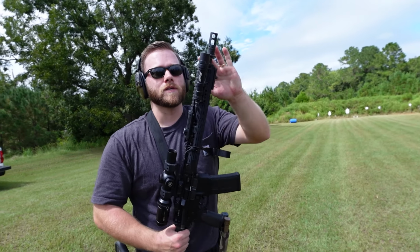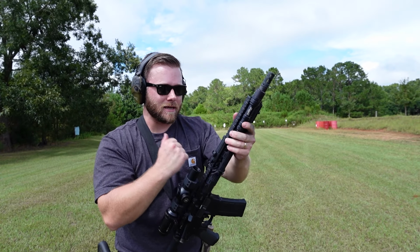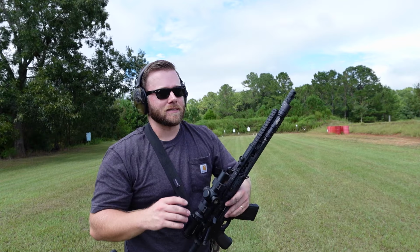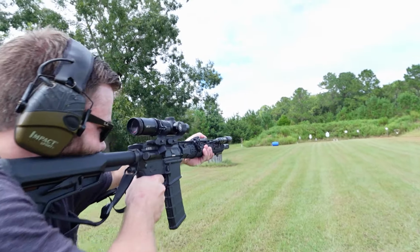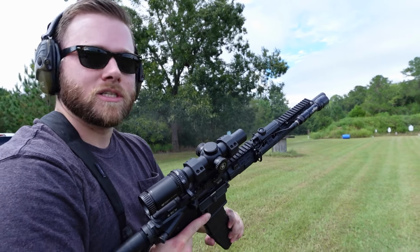With this muzzle brake on this 14.5-inch and this mid-length gas system, this thing is super, super smooth. The recoil impulse is just non-existent. This thing is just so much fun to shoot. Just nothing to it.